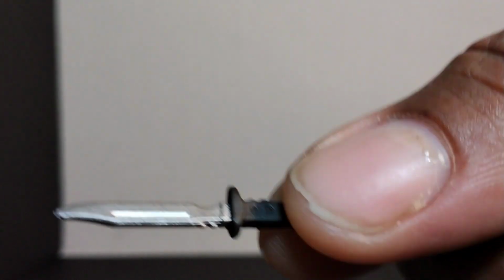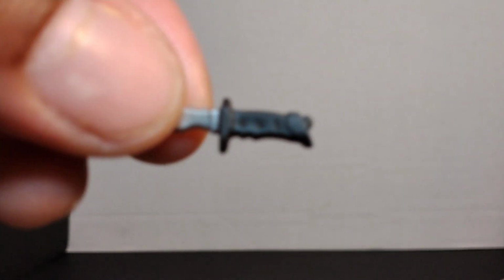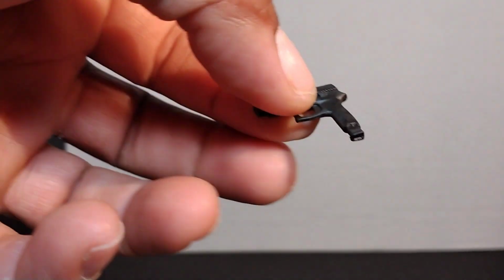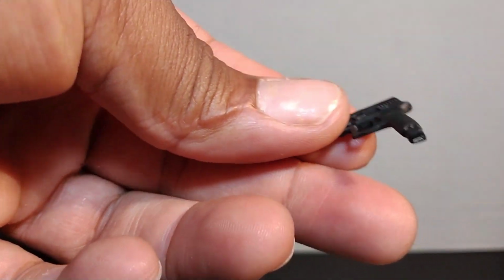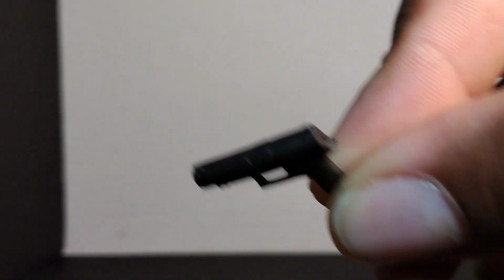Comes with this blade. Looks nice. I'm glad it's just not all black. Looks good. Has some texture on there. Designs. Looks good. Has his handgun as well. That doesn't come out. There's some designs on there.